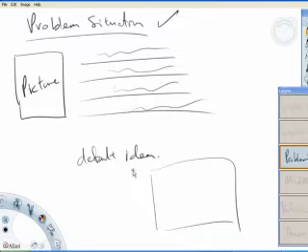And then you need to sketch a default idea, which is a solution to the problem that you have identified. Now, it is important that you have at least one solution for the problem that you have identified, because there is no point identifying a problem in which you totally have no idea how you want to go about solving it. So you should have at least one idea to solve the problem. And for this first idea, we call it the default idea.